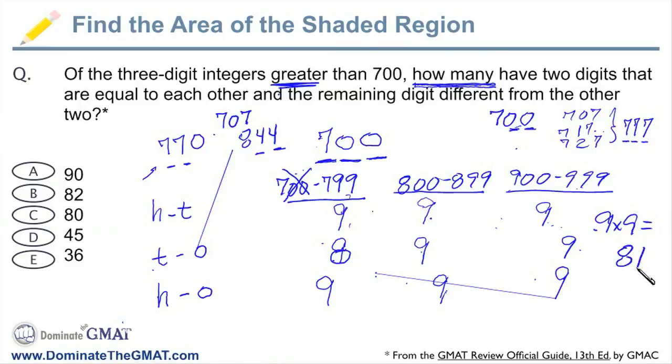Except that's not one of our answer choices because what do we notice? In one instance, we have one fewer. We have to account for the fact that the question says greater than, not greater and equal to, but greater than. And so it's going to be 81 minus 1 or 80 total.